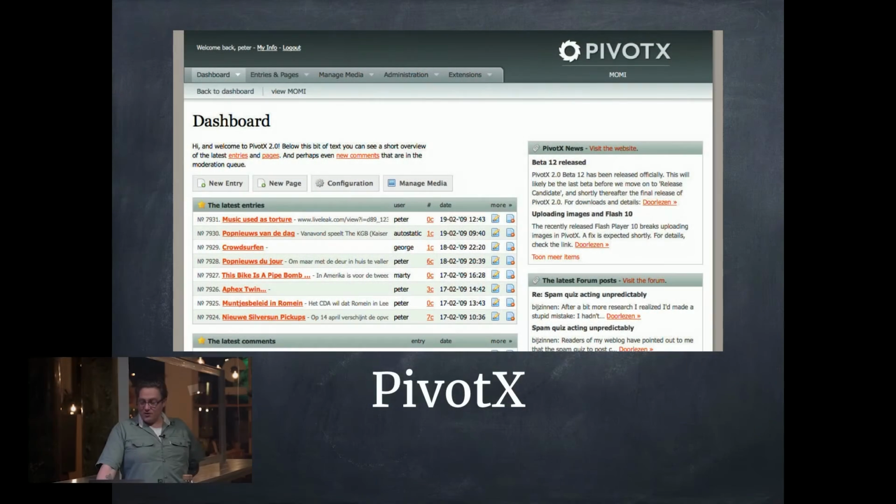The next major version was called Pivot X. By this time we had moved to Subversion, so we actually were using a version control system, and there were also some classes to be found in the code, so it was getting slightly better. After a while, we reached a point where Pivot X was starting to show its age. This is around 2012. I was looking around for frameworks to base the next major release on, and we were considering using Symfony 2 or CodeIgniter or Kohana.